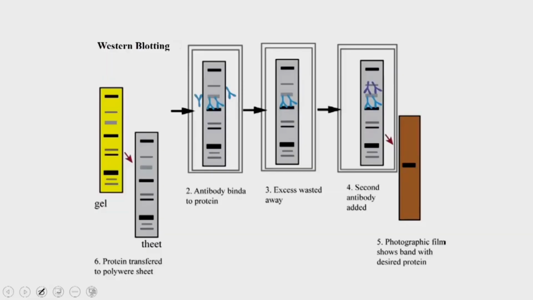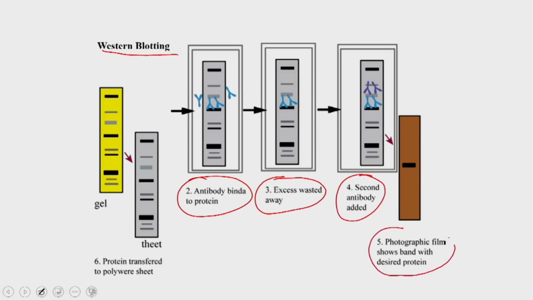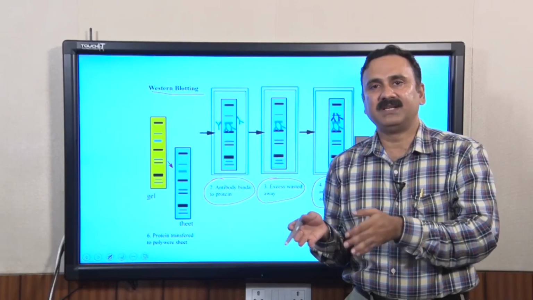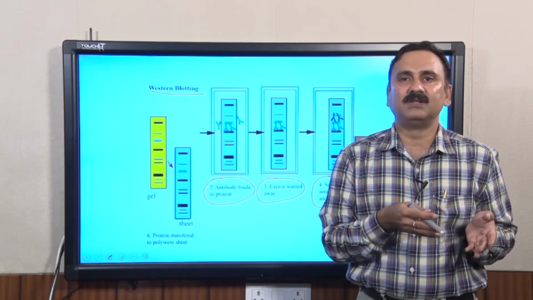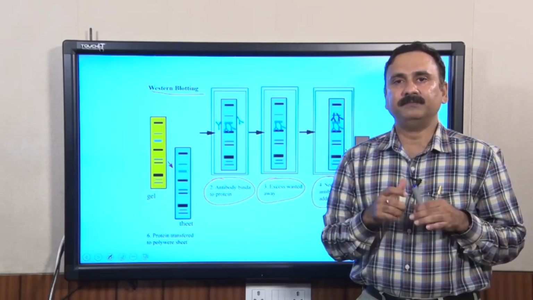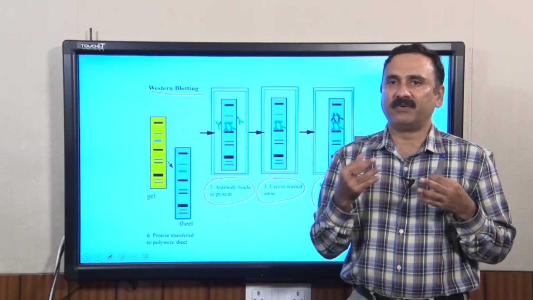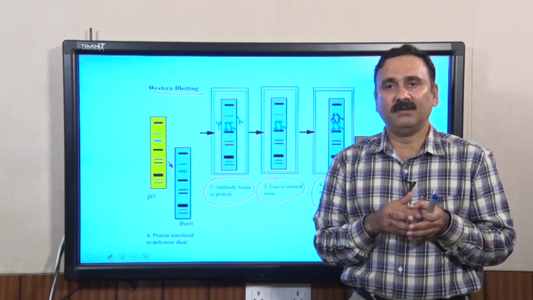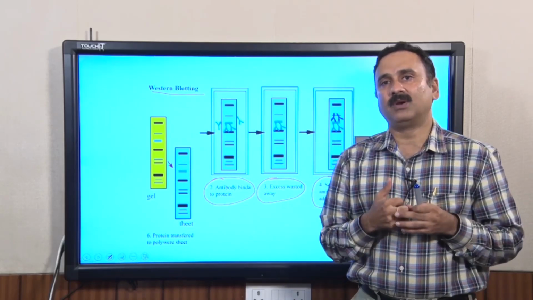So, this is all about Western blotting, where you have the gel, then you transfer it onto the nitrocellulose membrane, then you incubate it with the primary antibodies, then you wash away the excess, then you add the secondary antibodies, and then ultimately you develop the blot with the help of different types of substrates, either colorimetric substrates such as DAB, or chemiluminescence substrates or fluorescence substrates. All these steps are very simple and easy to perform, but they require precautions and some simple training to do a Western blotting in your laboratory.